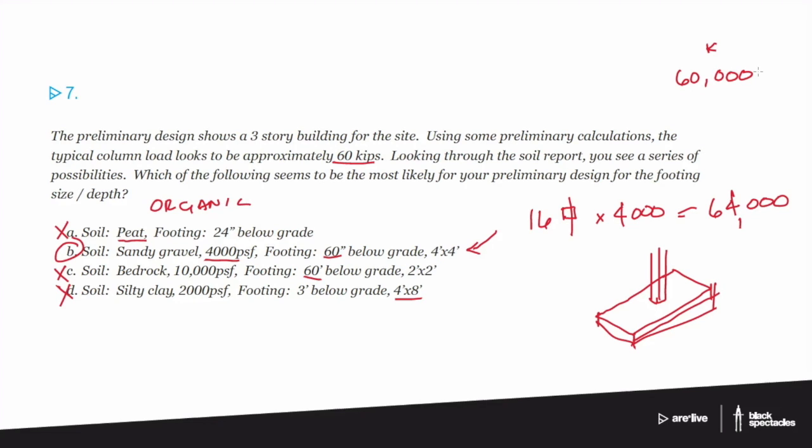Now, remember, this is a preliminary. It talks about being preliminary. So there's some other issues. You might have sliding issues. You might have, you know, there's all sorts of other things that might come up as it goes along. This is also presuming that the 4,000 PSF already has a factor of safety built in and the 60 kip already has a factor of safety built in. But it's possible you might get a question that would be exactly like this. And then it would say, plus a factor of safety of, you know, 20% or something, and you'd have to add that in. So it would make this a little bit more complicated.